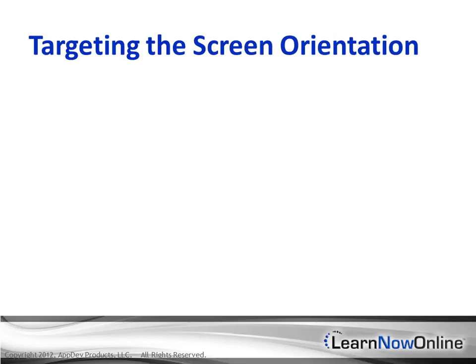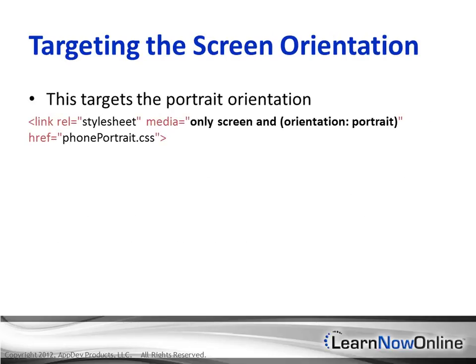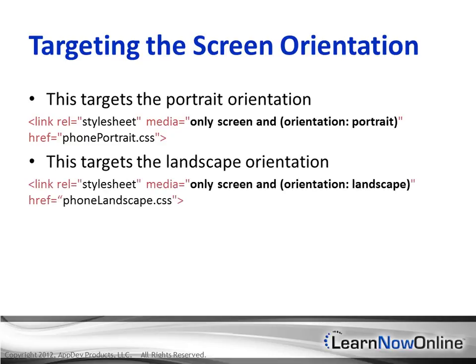Next, we're going to look at targeting the screen orientation. This following code targets the portrait orientation. As you can see, it's pretty straightforward within the media property on how to target these things. What you would normally see is that maybe not calling an entire CSS class, but you can inject these media queries also in style blocks as well, where you could say for orientation portrait for a mobile device, make it taller. If it's landscape, which we have here, make it wider.